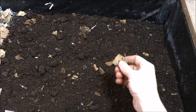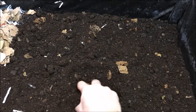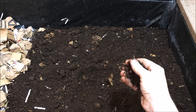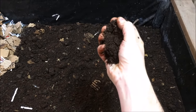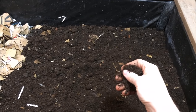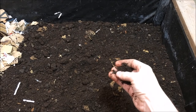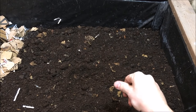Right now you can see pretty good-looking castings — there are pieces of cardboard and bigger chunks of bedding that haven't broken down, but this is perfectly fine to just throw in your garden. Whenever I'm planting my garden, I'll dig the hole for a tomato or pepper an inch or so deeper than needed, take a couple handfuls of this, throw it in the hole before I plant, and then top dress around the plant. Whenever I'm making seed starting mix, I'll screen it through a little basket to a finer consistency and then use it to make my seed starting mix.